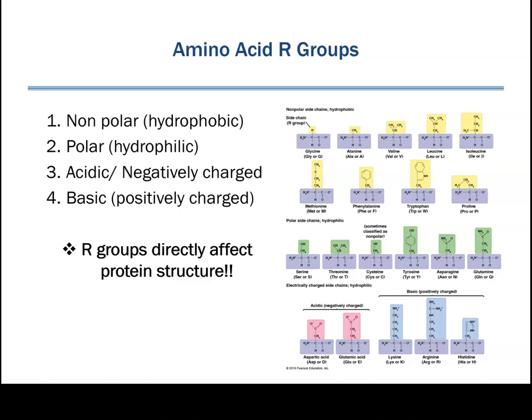We can also have acidic or basic R groups. The acidic ones are going to release hydrogen. Remember, our acids in chapter 2 release hydrogens into a solution. And our bases either release a hydroxyl, an OH group, or they accept a hydrogen or reduce the hydrogen ion concentration. So of course, those are going to give amino acids specific properties as well.